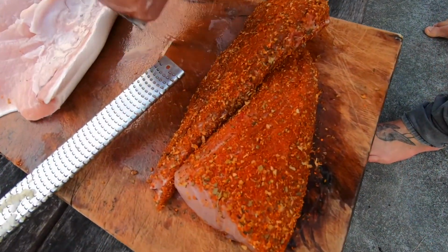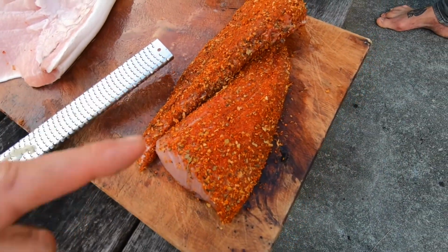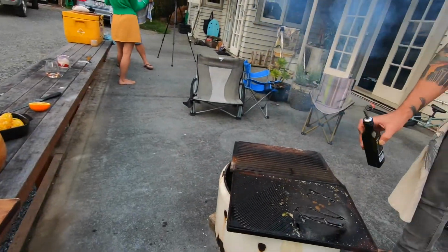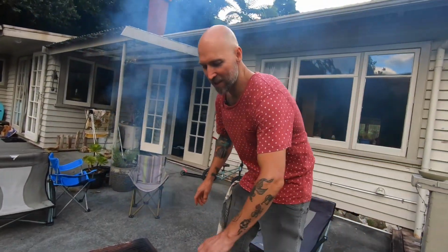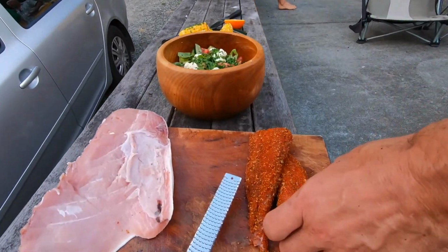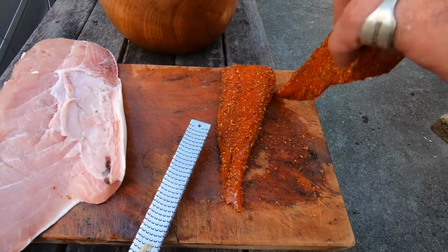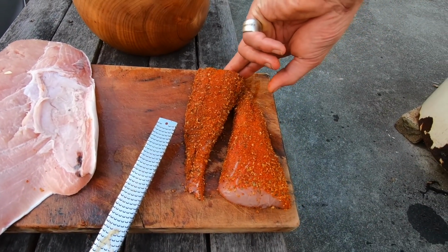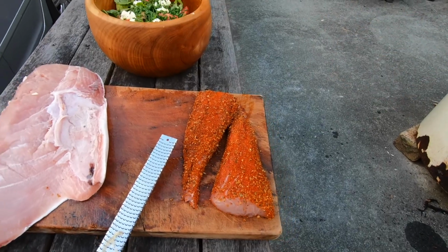Oh, look at this. What did you season it with? We've got some Cajun, which is a very generic seasoning, but it's lovely. It's a Louisiana Cajun. Yeah, it's a beautiful spice. So gumbos, shrimp, coriander, cumin, lots of, there's a whole barrage of spices in there.